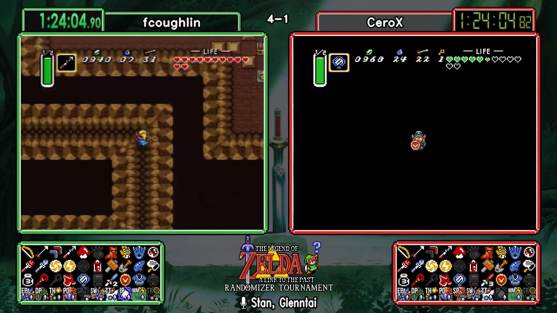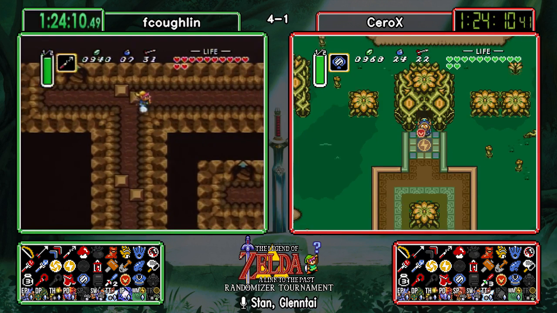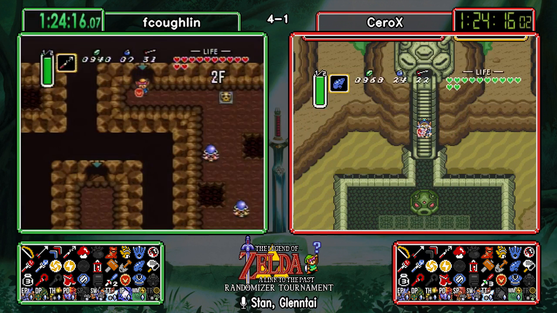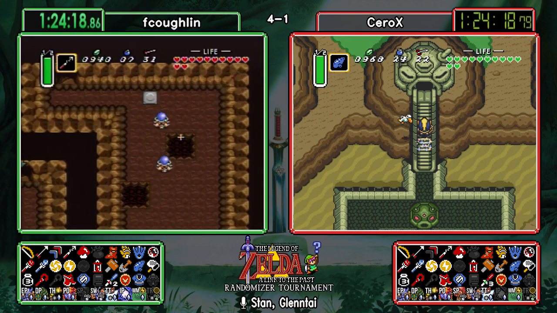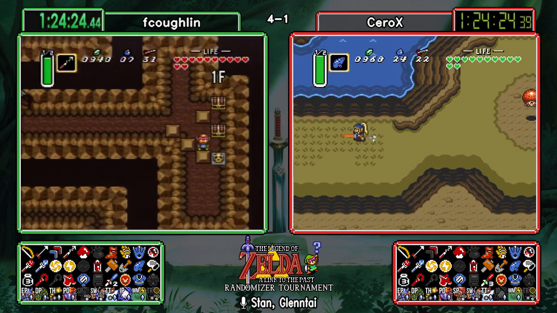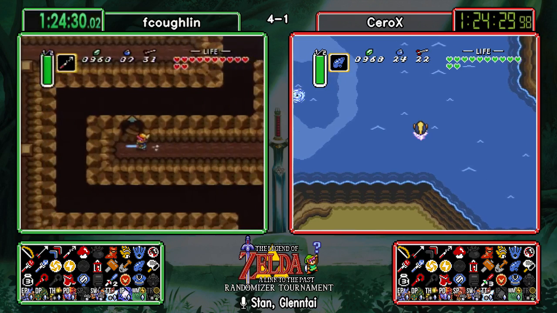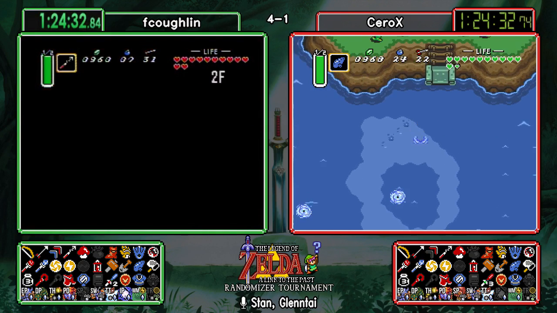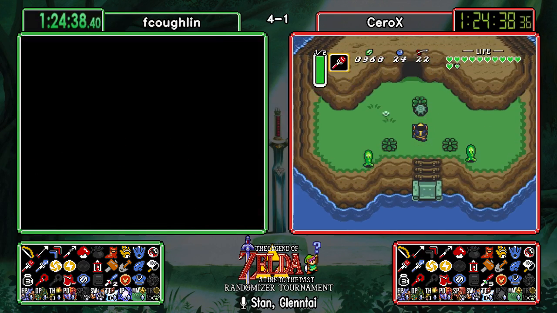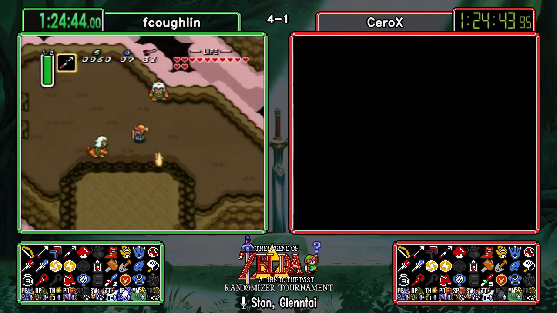Wow, and with that, following closely behind with a difference of maybe 2 minutes, 3 minutes max. And since Ice Palace, never mind, it's Ice Palace. Ice Palace is going to be a breeze, though. Oh, okay. Yeah, so maybe at most a 5 to 6 minute difference between these 2 runners. This could definitely come down to execution in the gauntlet, and maybe bad luck on the big key location for fcoughlin. But we'll just have to see.